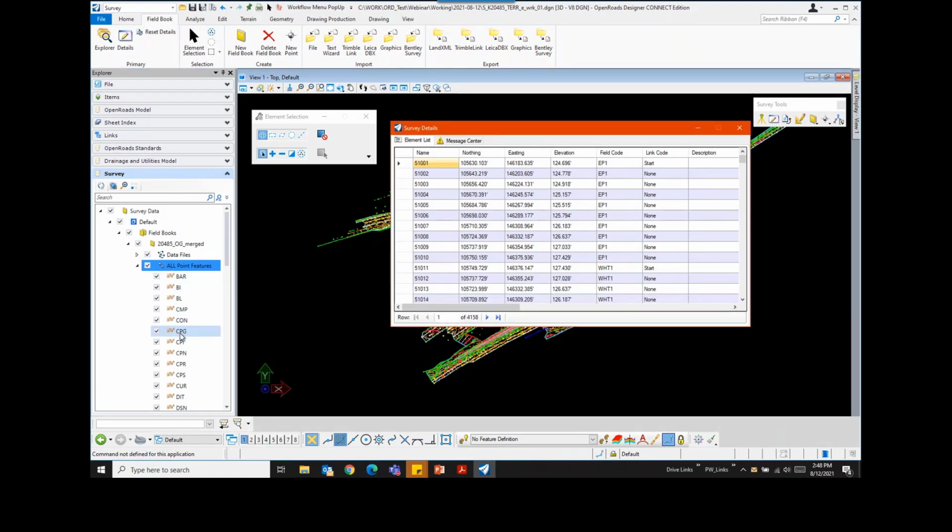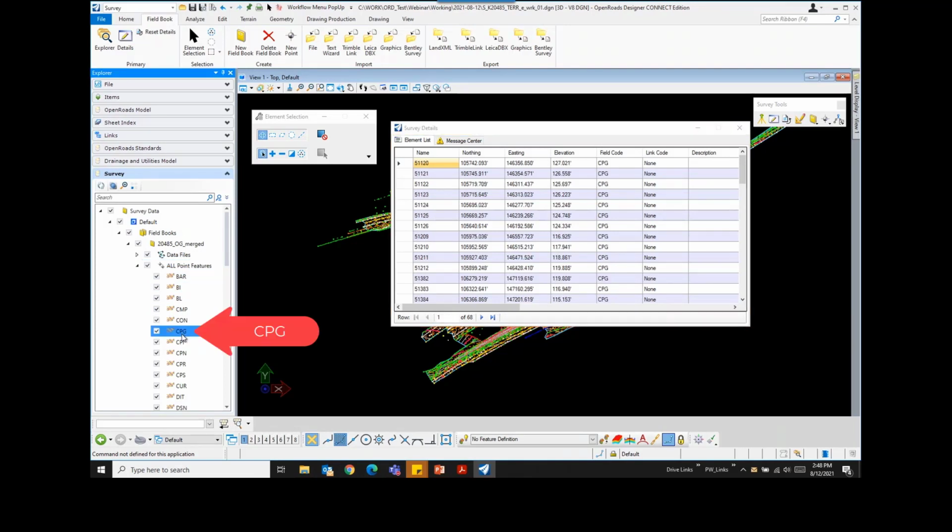Now, I'm going to select my first code that is a confidence point. I'm going to hold down the control key, and I'm going to select the other three codes.